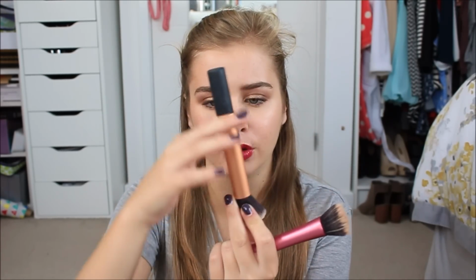But they're amazing. I have never tried a bad Real Techniques brush. They are all great. Some of them maybe I have less of a use for than others, but in general the quality is impeccable. I've had this one, I want to say, about 4 years now, and I should probably get a new one, but it's still fine. There's nothing wrong with it. They don't really shed. They're so easy to wash. Because they've not got like a wooden handle or anything, you still have to be kind of careful when you're washing them, but they're just so easy. You don't really have to worry about how high the water goes because there's no glue bit, it's all metal and stuff, and they're nice to hold, they're well weighted, they're not cheap, but they're affordable. I think that's the main thing.